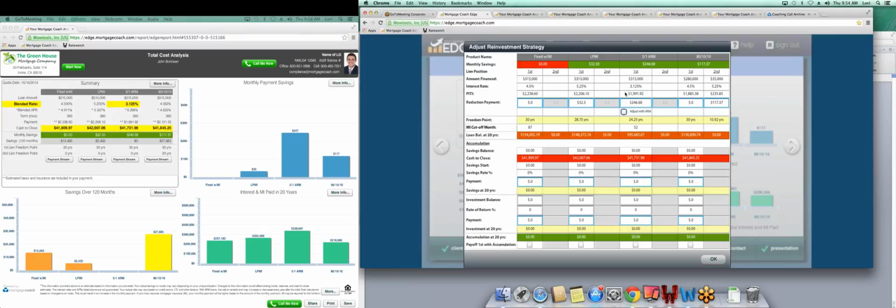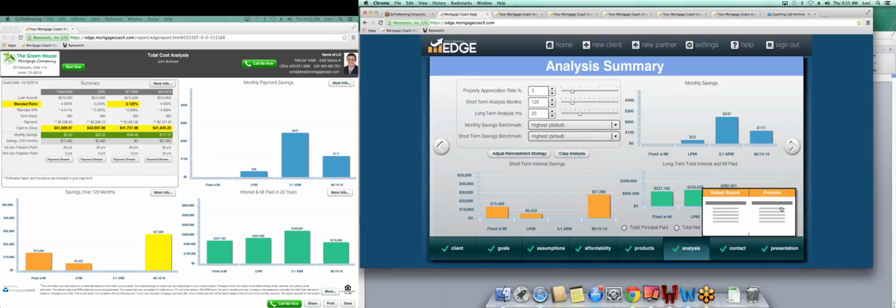That 5-1 ARM, if you keep that level payment, if you could pay that one on the fixed MI, apply that same payment, and look, it'll be paid off in less than 25 years. That 20-year second lien, applying that additional savings to the second lien has dropped it to a little less than 11 years. So this is how you can educate your client about applying additional money toward principal and what actually happens when that occurs. So let's take a look at our report.